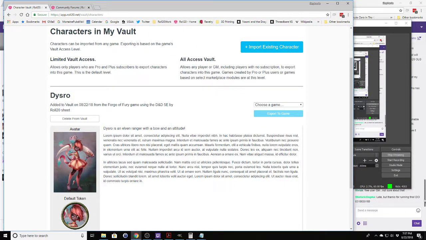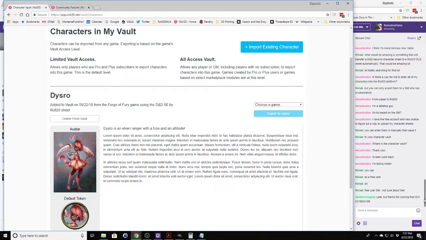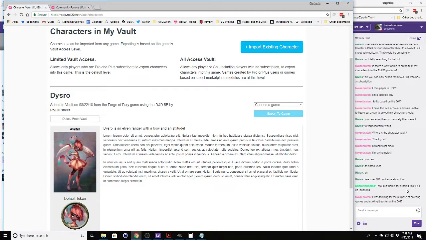So yeah, thank you, Rhetoric Dogma. Free user GM. Yeah, I'm not entirely sure, if the GM is a free user, I think only pro and plus players can export into the game. It is easier that way.